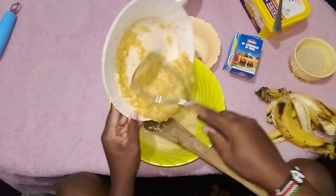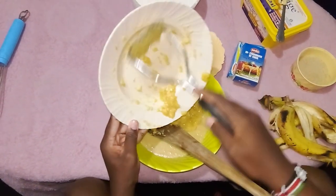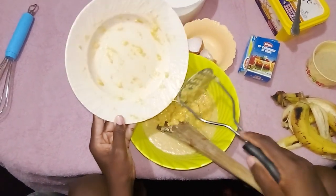Then you can add the banana paste that you mashed up into the bowl and mix well to get a uniform mixture. We really want our ingredients to mix well, if not, the cake will be no cake at the end.